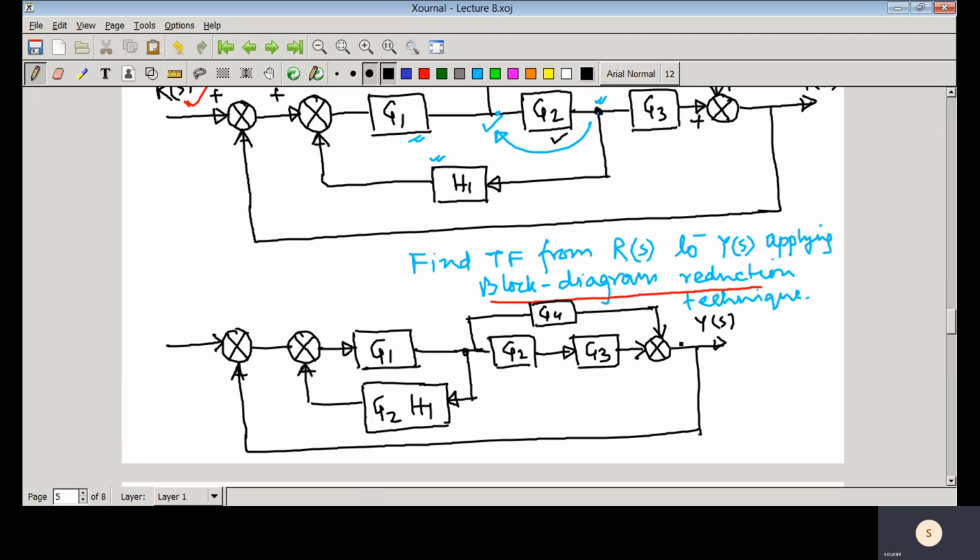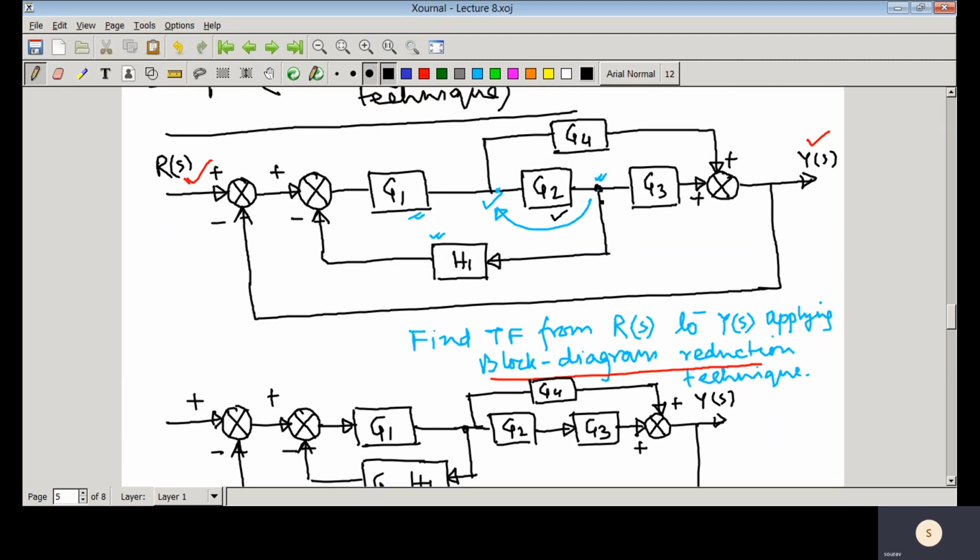So the rest of the part remains the same. So this is plus. Here you have that. Okay, I forgot to mention this negative. So it's negative feedback here. So that is plus. So this is that first step. I hope you understand that first step. So basically we have changed that tapping position from here to here.